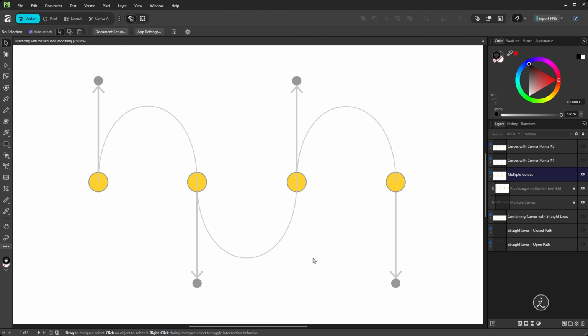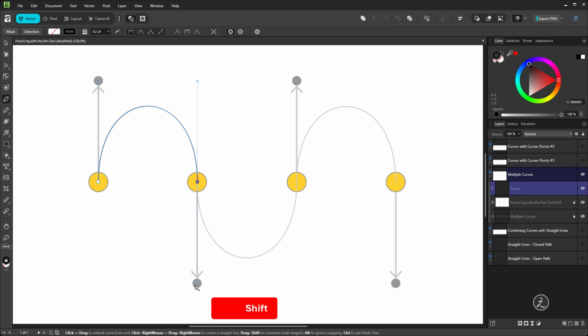Here we've got multiple curves and we can complete that in one take. I'll grab the pen tool and then click and drag upwards to create a smooth point. At the same time, press the Shift key on the keyboard to constrain the angle. Without releasing the Shift key, I'll go right across, click and drag downwards to create the first curve path.